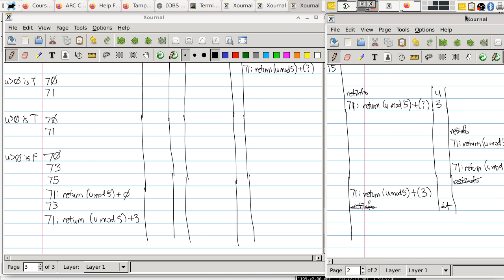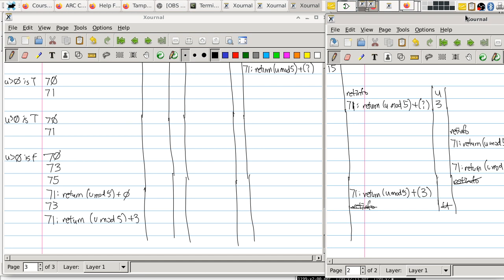Okay. So now we can execute this particular line 71. This line 71 has everything ready to go, because we know the right-hand side of the addition is 3, and this particular u is referring to what? What is the rightmost column that is still in use and labeled u? You can barely see it, but you know which one it is, right? So what value are we referring to? 15. Very good. What is 15 mod 5? No, it's 0. Yes, 15 mod 5 is the remainder of 15 divided by 5, which is 0.